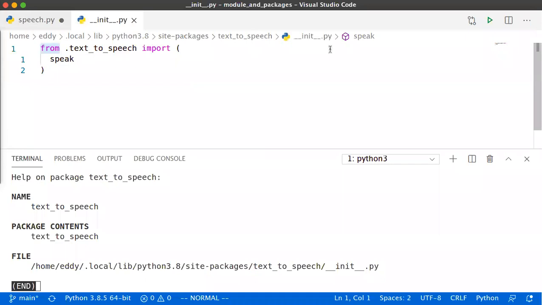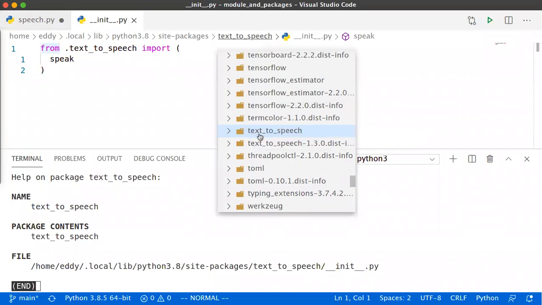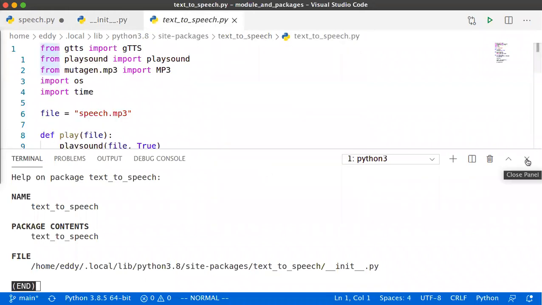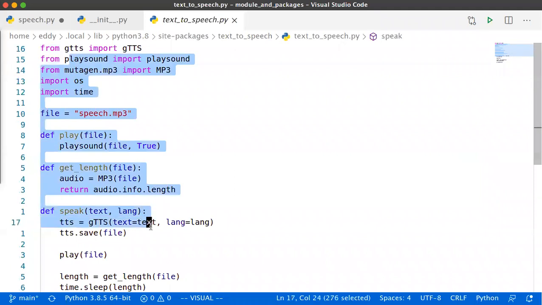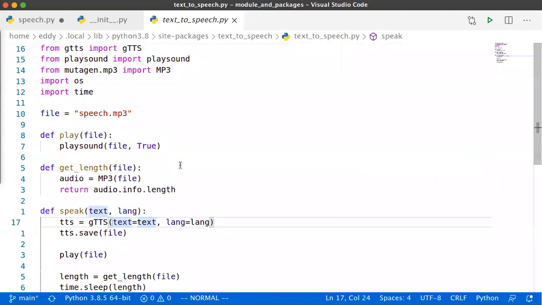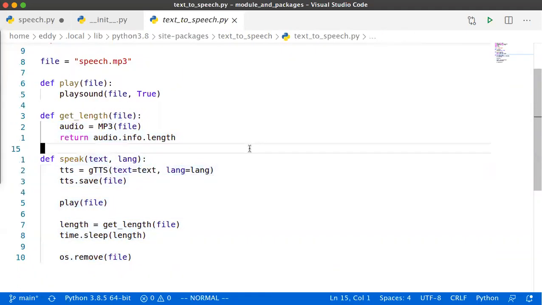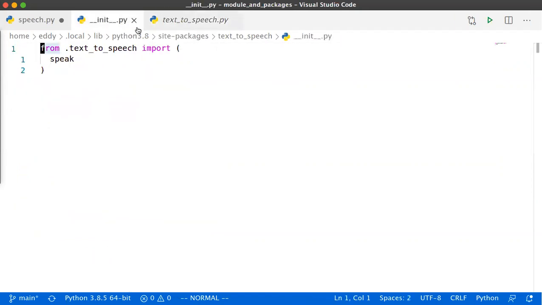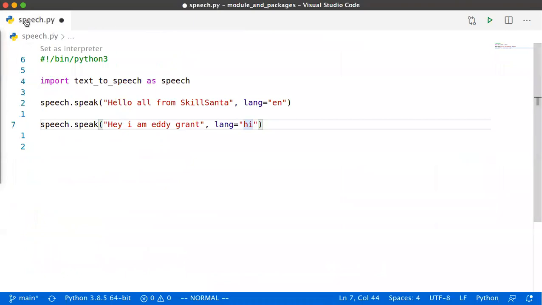You know very well what I have to write inside the init, so I put the text to speech. Inside the text to speech there are multiple libraries, right? Look at this. Inside there is one main file where you store your program, and there are multiple functions defined that you are trying to import from here. Now it will let you know all these things. That's how it works. This is the whole program I created using these methods. You can also change some more parameters. So this is one example to understand this. Let me close this file and go back to the point. So that's how it works, guys.